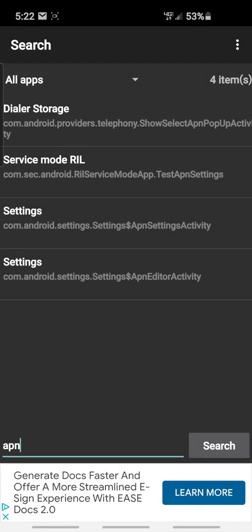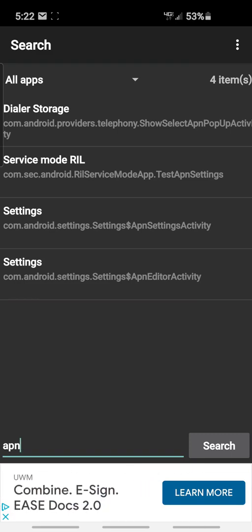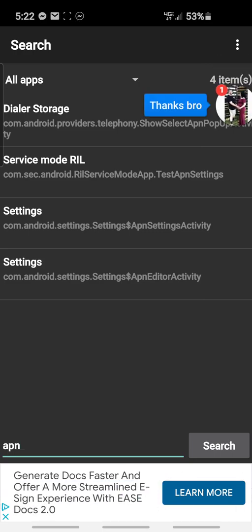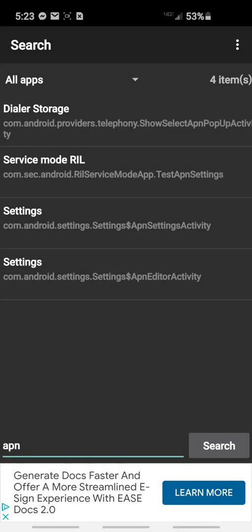What you want to do — and it's pretty wild actually — is get your little SIM card tray remover and pop your SIM card out. Right as you pop it out, you want to click the settings right there, that third option, which should be the third option on yours — it's the APN settings activity. You're going to hit that right as you pull your SIM card out. I'm going to pop the SIM card out now, and then you want to press it back in as soon as you hit that.